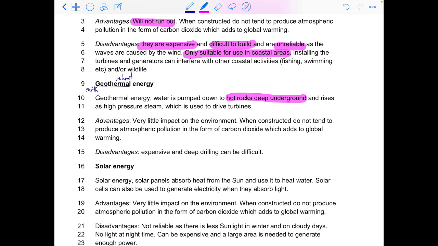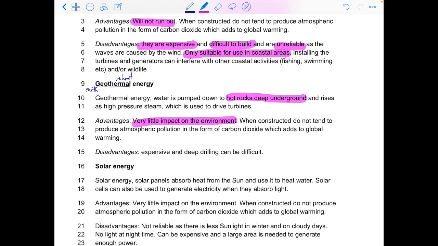So if you go to Iceland, people don't have boilers in their home. The hot water that is used for radiators or is used for showers is actually pumped hot to people's houses because it's so easy to make hot water there. And it's easier to make hot water than it is to make electricity to heat the water. So it has very little impact on the environment because it's going so deep underground, and sometimes that hot water is coming up naturally. So there's also no added global warming.